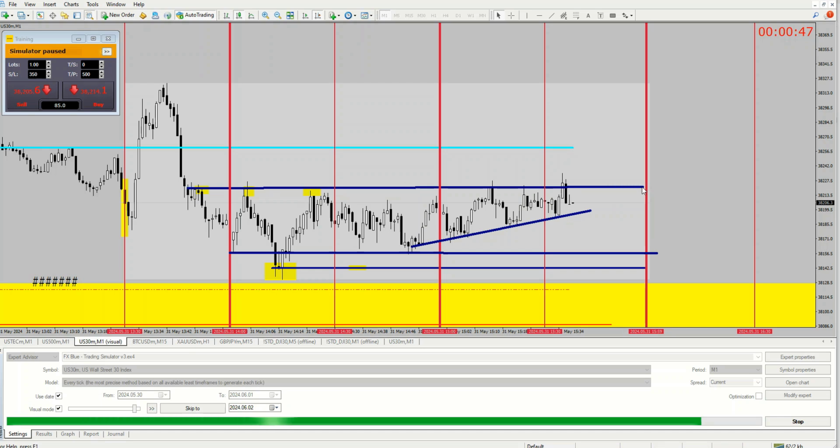So guys, when you see a tight rectangle, it's not like when you have a rectangle above here and you have a rectangle down here. This is a tight rectangle. So you have to be patient and wait for the price to break out of the rectangle, not just the small pattern that you draw. Please be patient, because you are more likely going to see a lot of patterns. But if you are inside a tight rectangle like this, it wouldn't kill you to just wait for the rectangle to close.